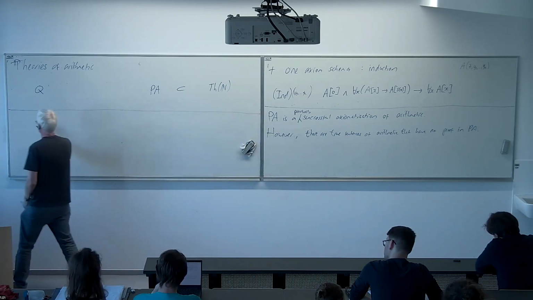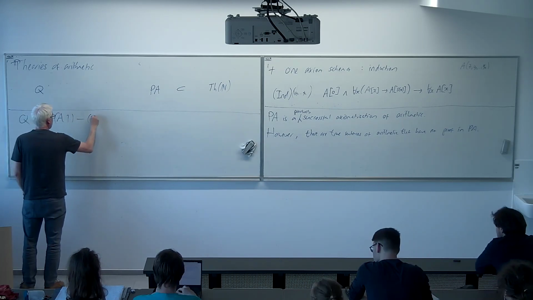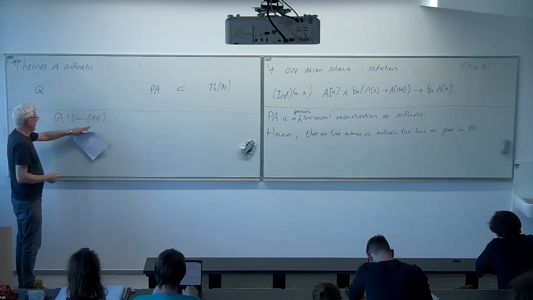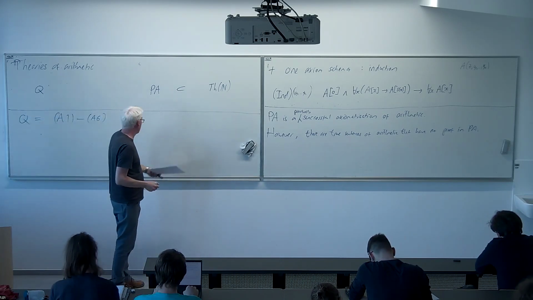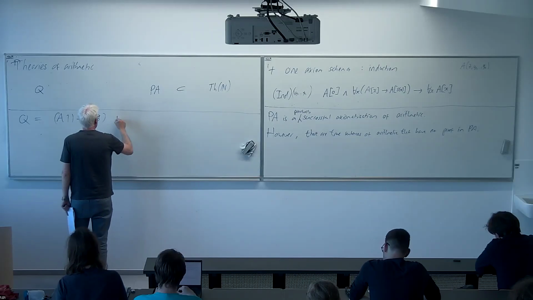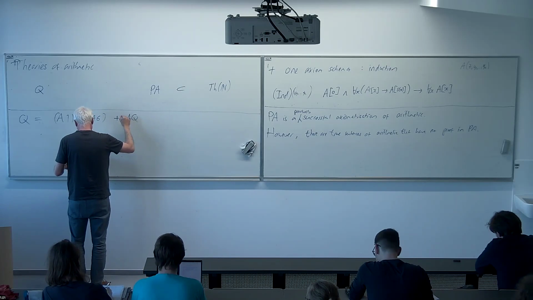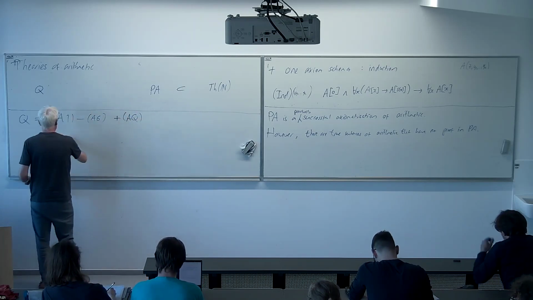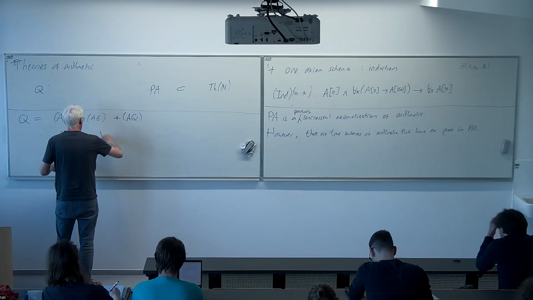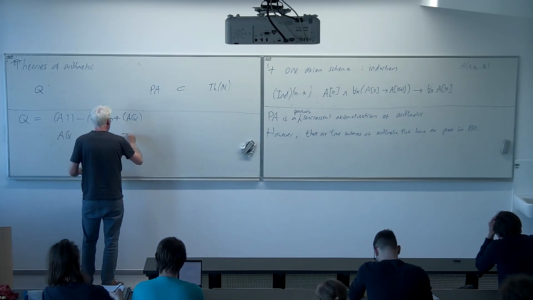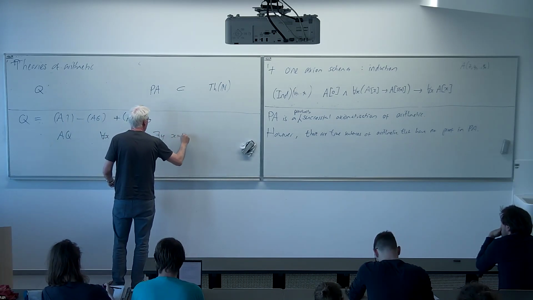So Q is the theory that we get by taking, again, the same 6 axioms that we started with in Peano arithmetic, the ones talking about the successor, the addition and multiplication, and we add to that what I call AQ, the axiom for Q, where AQ is the sentence: for all x, either x is 0 or there exists a y such that x is the successor of y.